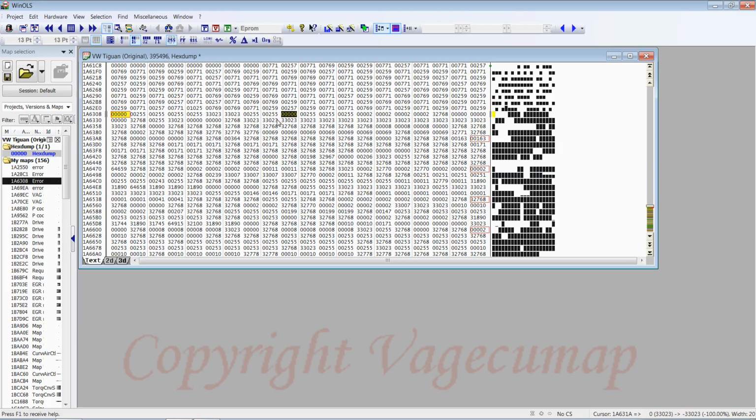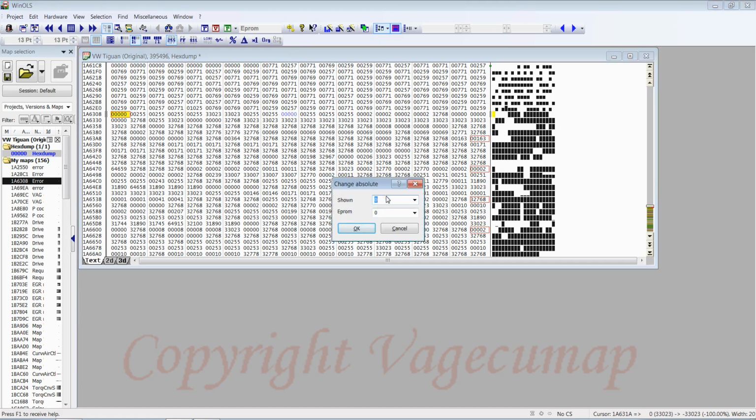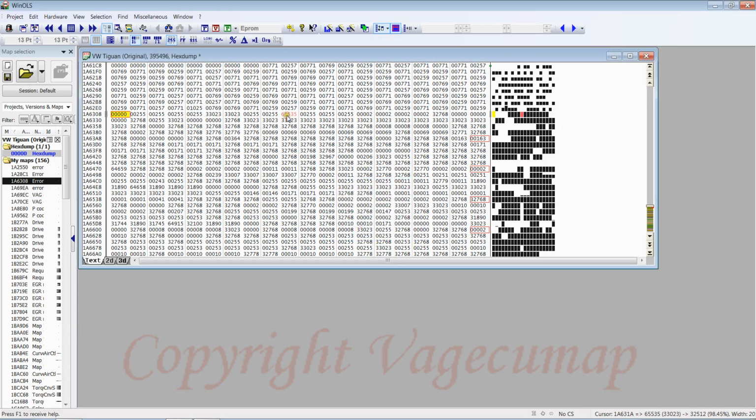Now occasionally that particular error, and it's not always easy to know this in advance, but occasionally that particular error won't respond to 0. So then what you would have to do is try an alternative, and an alternative that's worth trying is 65535. Anyone who does a lot of this work will be familiar with that sort of thing. So what you would do now is you would change it to 65535 and try that in the car, and see if the ECU accepts that and accepts that as being off. And if it accepts that as being off but didn't accept 0 as being off, well then you're good to go.